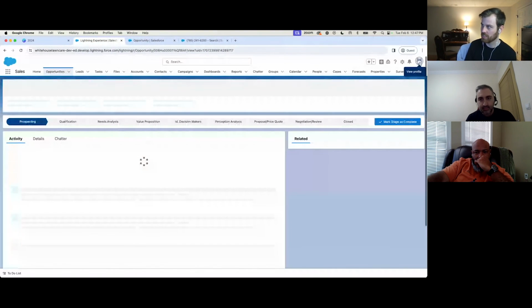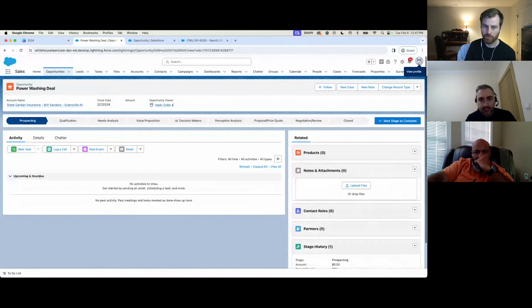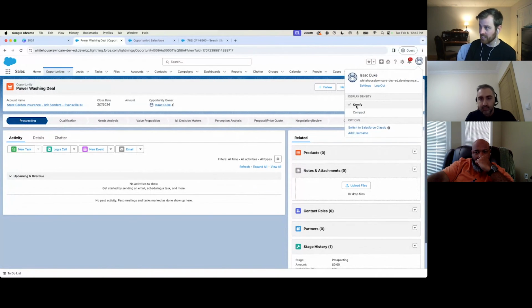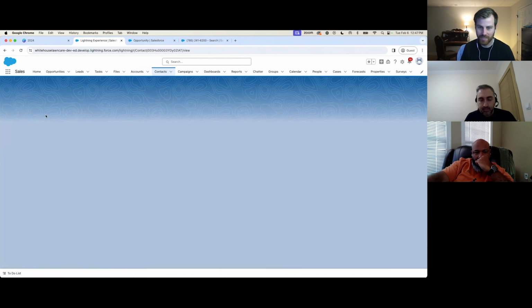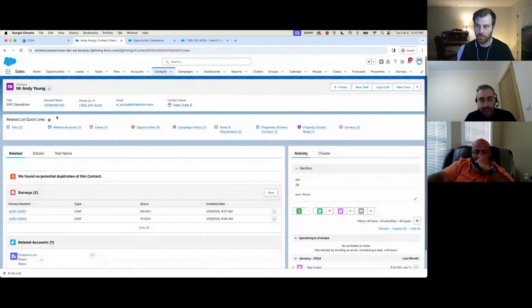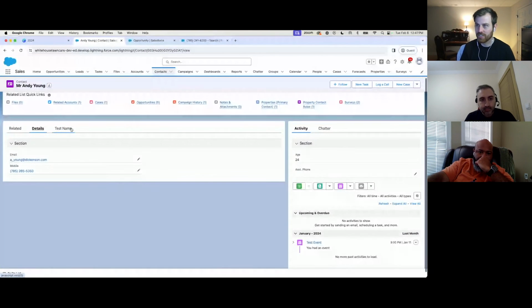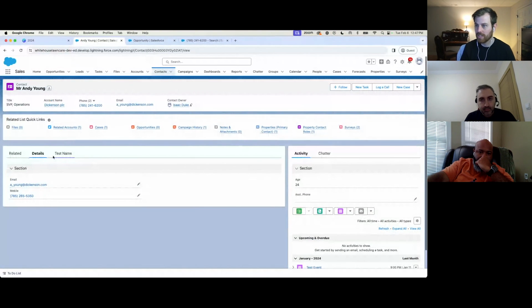We didn't talk about this yet, but if I go to my profile up here in the top right, I can go from comfy to compact. So if I'm on a small screen and I'm frustrated with the amount of detail that I'm seeing because I keep having to scroll or move around, I can change to, well, that's not good. I messed up. I changed the Lightning record page.